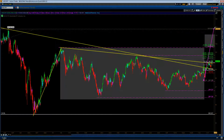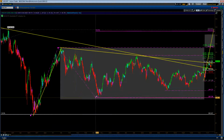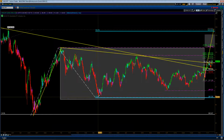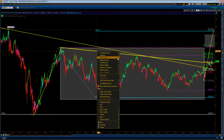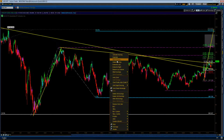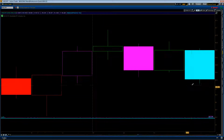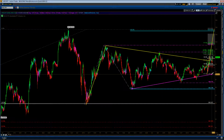Equal legs would put you actually in a flat up to the highs. Let's check that out. Fibonacci extensions here. Let's look at equal legs here. Equal legs of this triangle, and it's actually for triangles I typically draw them to either the lowest low of the triangle, or the... I'm going to remove some of these trend lines so we can actually take a look at what I'm talking about in terms of a B wave triangle, because triangles can only be wave 4s, or some kind of B or C, D, or even E wave in a triangle. It's the only rule I know of that breaks it.